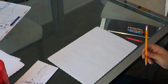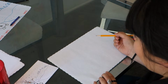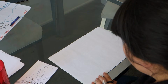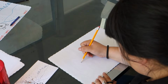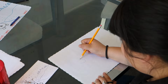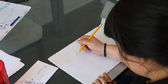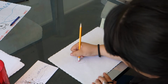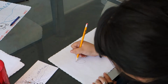Action! Okay, so the first thing you're going to do is start off with the pencil, and you want to draw Olaf first, because Olaf is probably the trickiest one to draw. So, first you can start off with his head, like this, and it looks almost like a heart, something like that, and then draw an oval on top of it. Then once you erase this, you have Olaf's basic head shape.